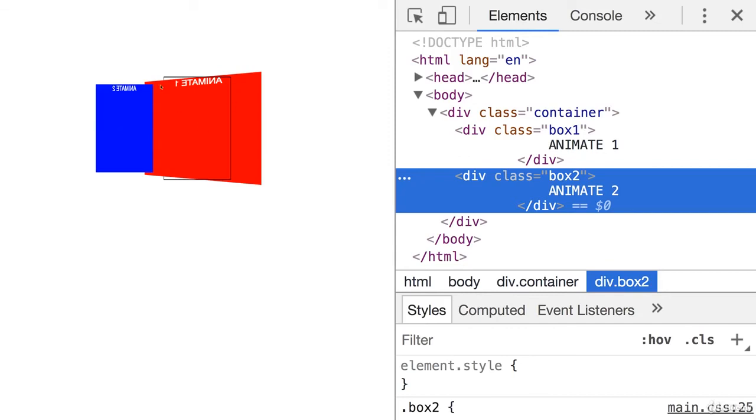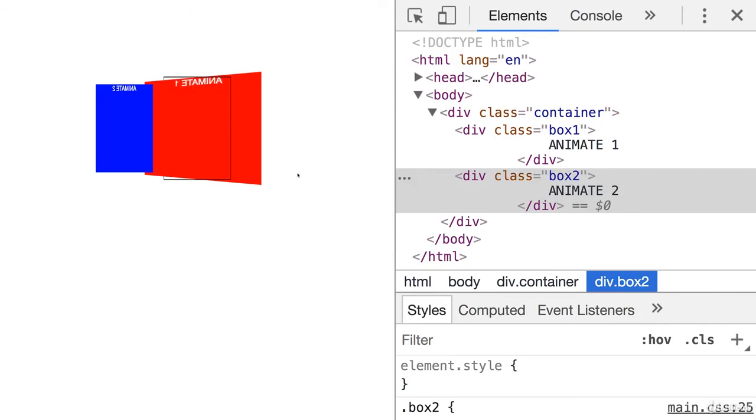And the red box is behind the blue box, even though it has a z-index, because we're flipping everything, as you can see by the reversed text here. So 3D transformations can really mess with your head, but also allow you to create really powerful visual effects on your page.